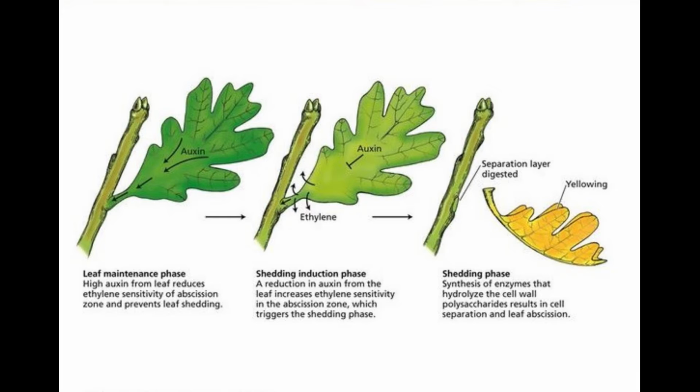The vessels that carry water to the leaf and sugars to the rest of the plant are closed off, and a layer of cells known as abscission layer starts to grow between the leaf stalk and the twig holding it. These cells serve to slowly cut the leaf from the plant without leaving an open wound. As the leaves fall, the plant enters dormancy, saving its energy for the great bud burst of spring.